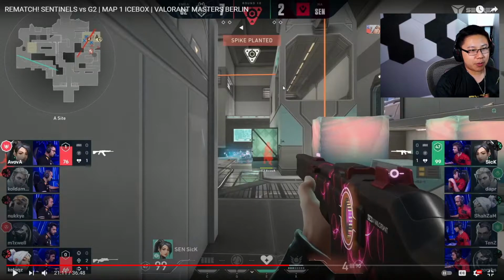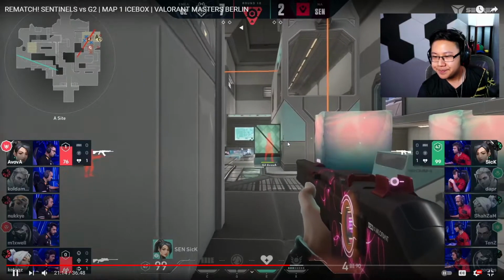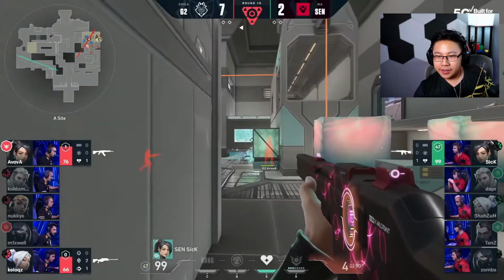But they both challenged the op and at different timings, and it ended up like Avova only fought one dude. That's the thing. He only fought Dapper. He hasn't fought anyone else, and everyone else has been fighting Kellogg's with the op from far range. It's a little unfortunate. I think Zoms probably, everything happened so fast. It seems like Sick has it on Avova, but yeah. Okay.